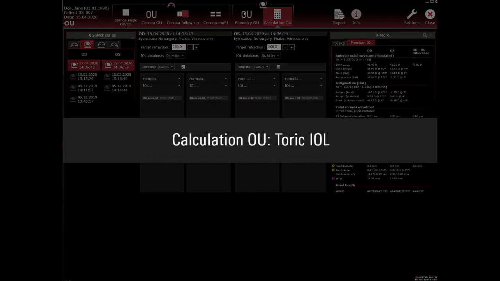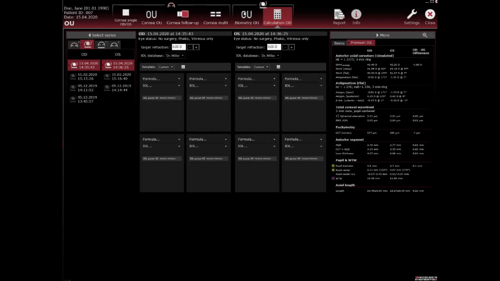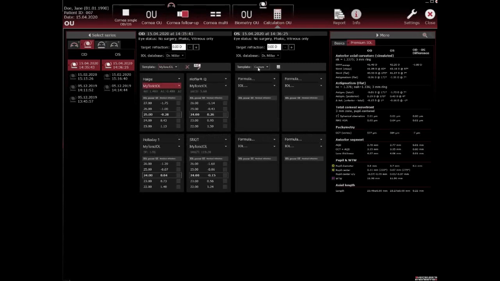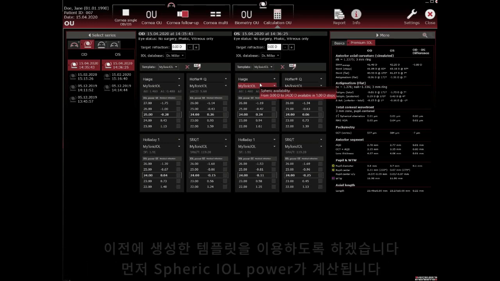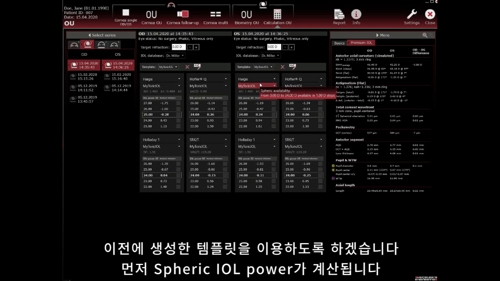Calculation OU, toric IOL. If you want to calculate toric IOLs, make sure to use IOLs with the regarding toric availability. Here a template is used, created as mentioned in the chapter before.